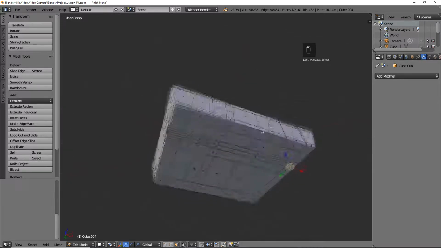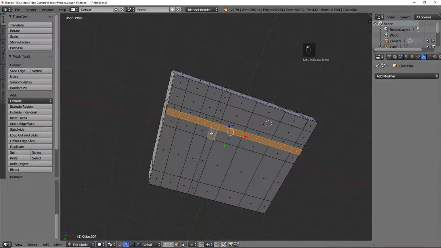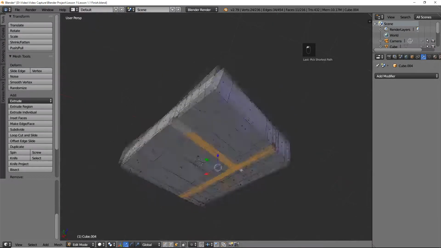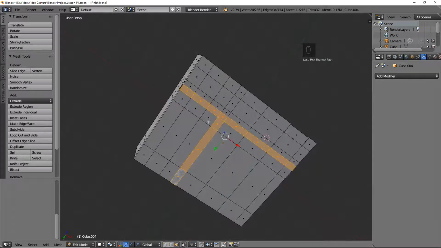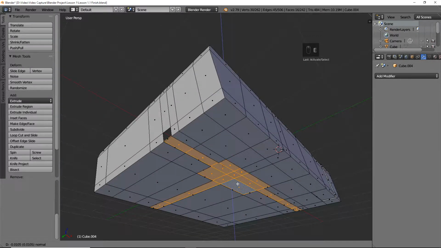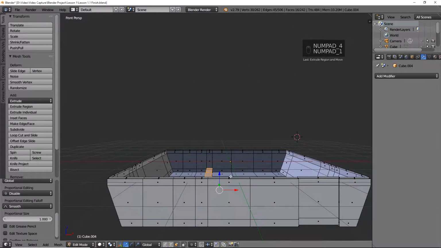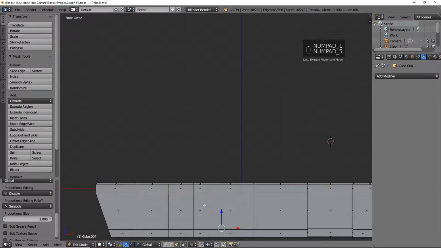Now we can select this whole row of faces by holding Control, selecting the first, and then Control and selecting the last, and then holding Shift and selecting the rectangle, and then hit E and extrude it along the Z-axis, and you'll notice we created some faces on the ends, and we'll have to delete those as well.